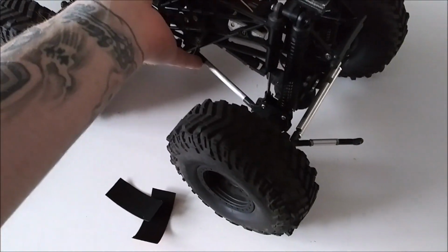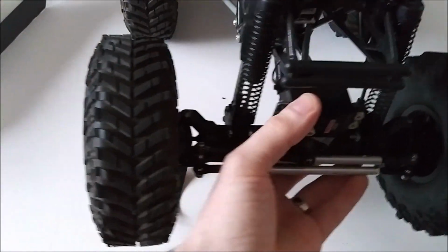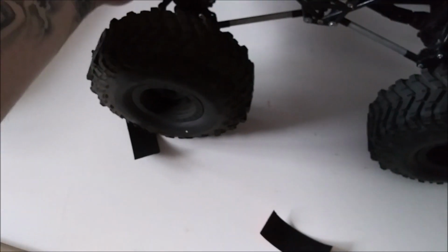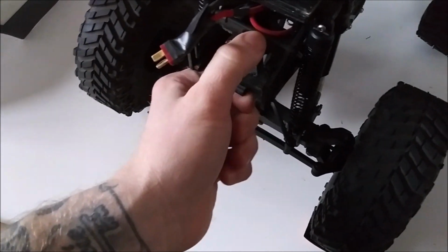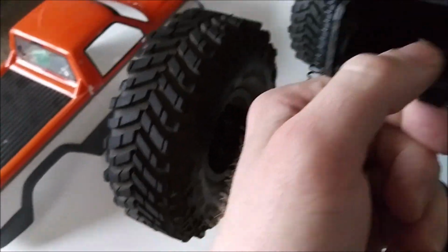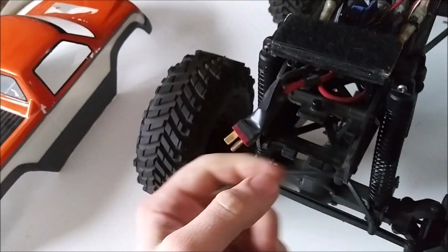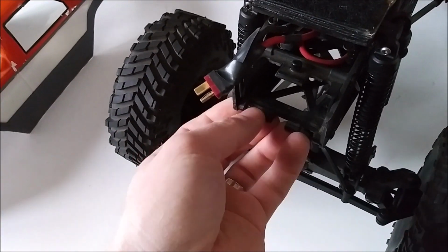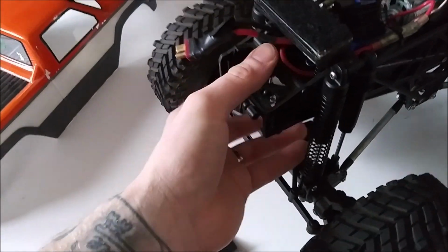And then I robbed the steering horn right here for Max D, so I'll probably get that back. And then I still have the parts that I took off back here, so I'm going to try to secure the battery back here more, because I think I took the back off due to the wiring on the battery I was using. It just wouldn't close properly, so I think that's why I took it off. So I'm going to address that. And kind of work on maybe putting that wheelie bar back on.